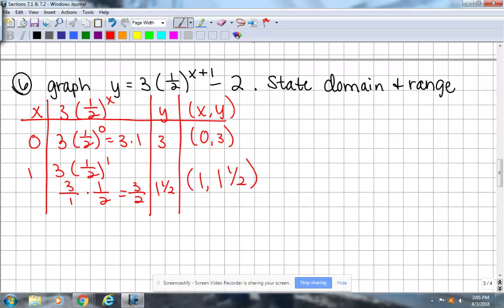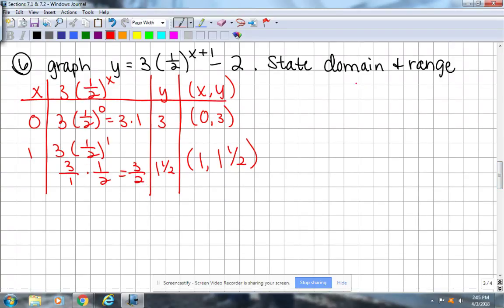Questions there? All right, so we're going to graph it and then shift it. Graph these points and make your curve. So this one's up at (0, 3) and (1, 1.5). So this one goes down from left to right. Make it a curve. Your asymptote is at x equals 0. Mine's not very perfect. I apologize.